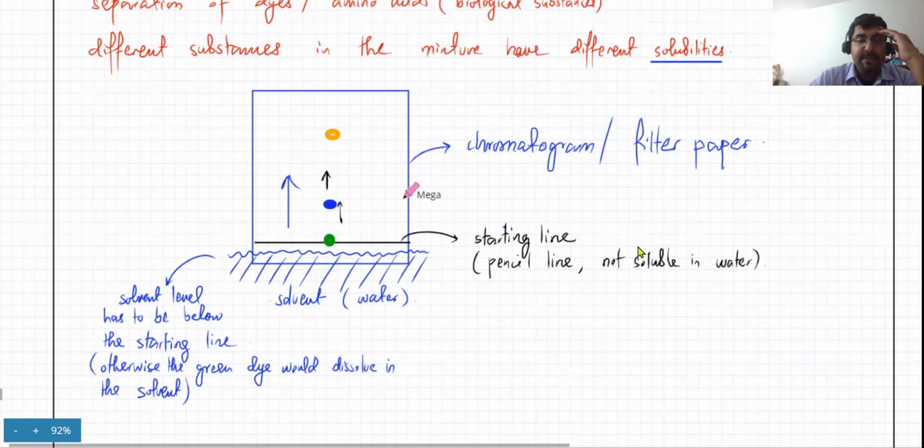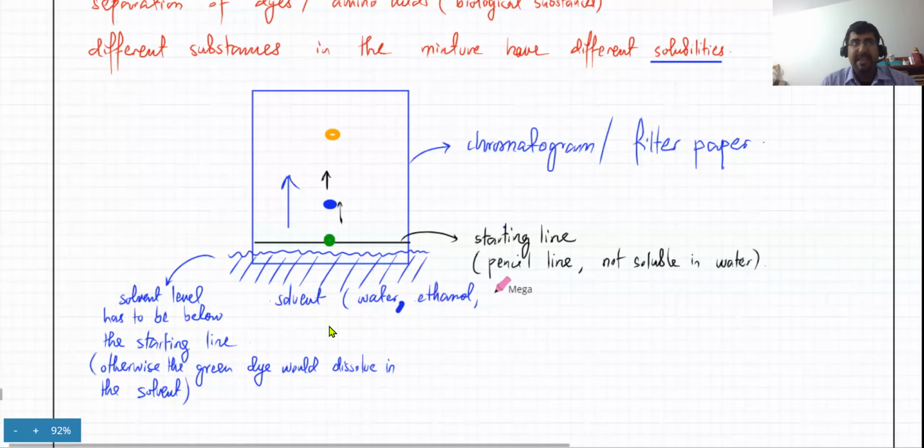Let me mention again that as solvents, I'm just going to name a few. A lot of solvents. One of them is water. That's obviously one solvent, but you've got many different types of solvents. For example, you've got ethanol. Okay, that's another one. Usually, they would be given in the question. You don't have to remember the solvents. Any liquid could be used as a solvent as long as the mixtures have different solubilities.